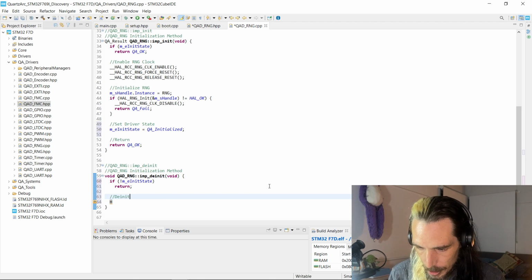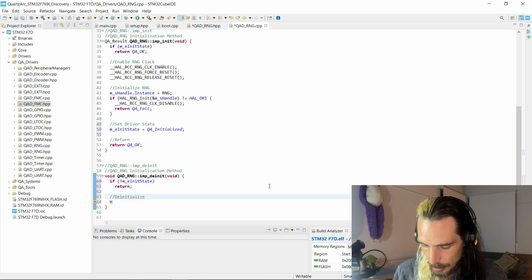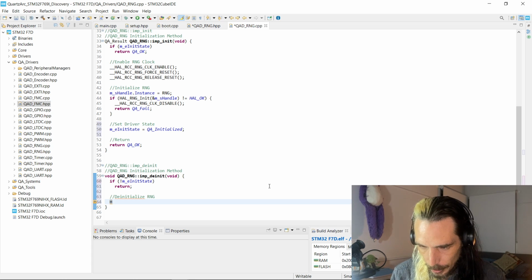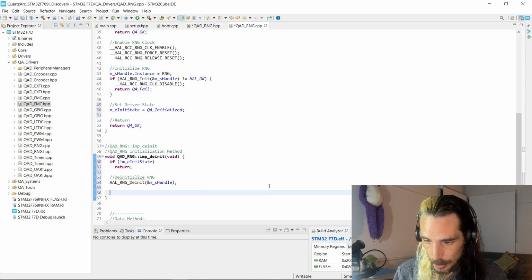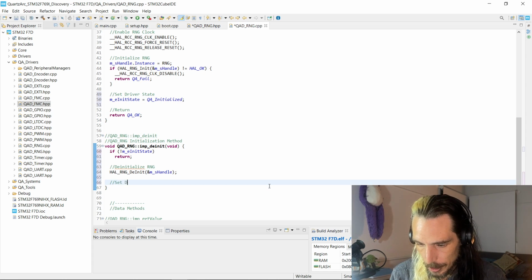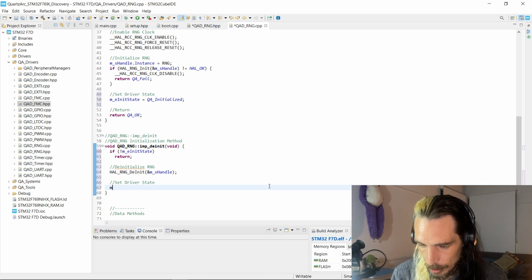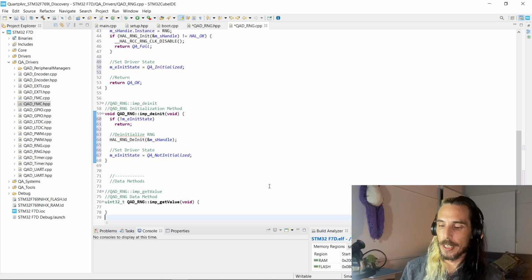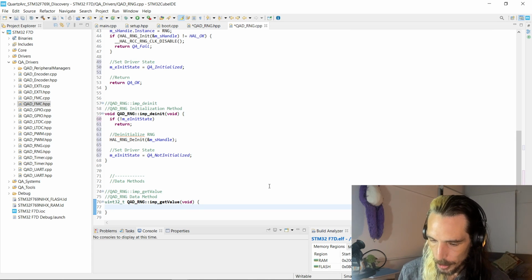So to deinitialize the RNG, it's just going to be a matter of calling HAL RNG deinit, passing it a pointer to the handle, like so. We'll then set the driver state to let us know that we are no longer initialized, like so. So again, really nice and simple for this one.